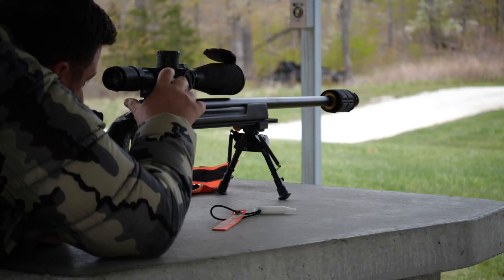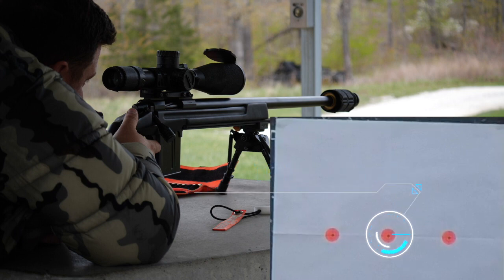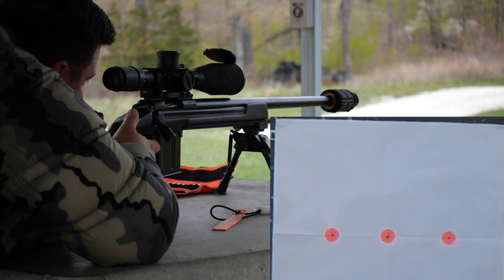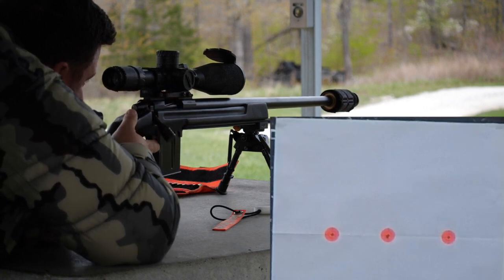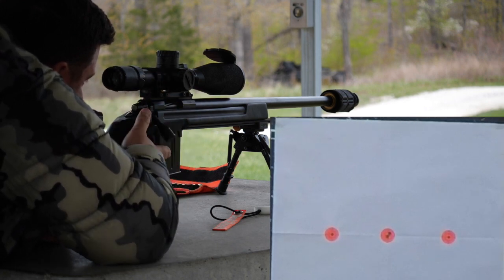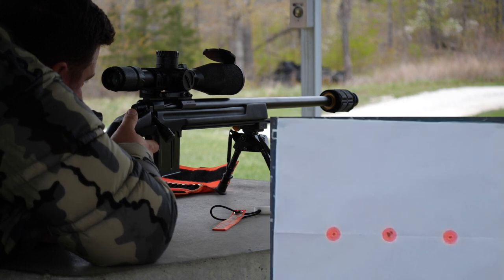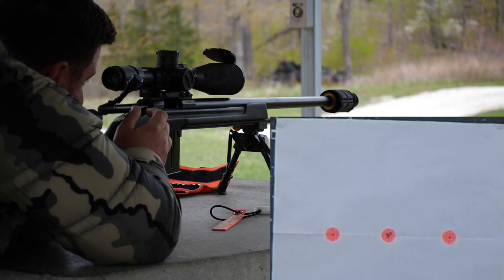Now let's take a quick second to see what a custom rifle like this can do. Focus on the middle orange dot as I shoot 3-shot groups at 100 yards. This is being shot with leftover ammo from that competition 2 weeks ago that I mentioned earlier in the video. This is the level and the standard of accuracy that we're going to be looking to match in this hunting purchase and/or build, whichever one we end up doing.